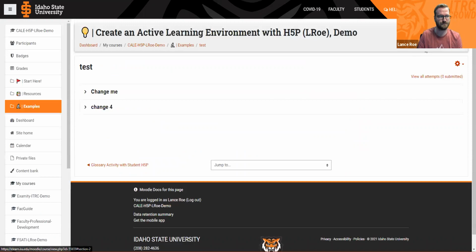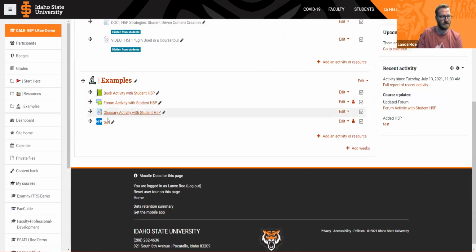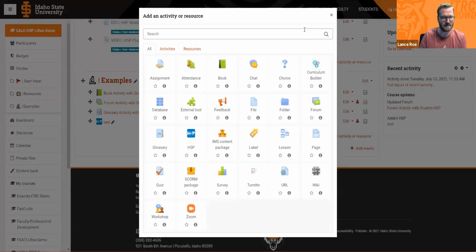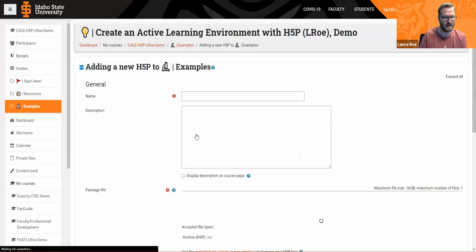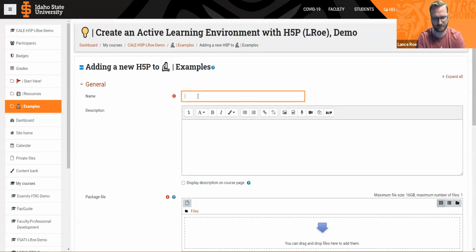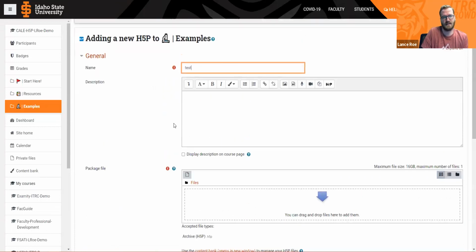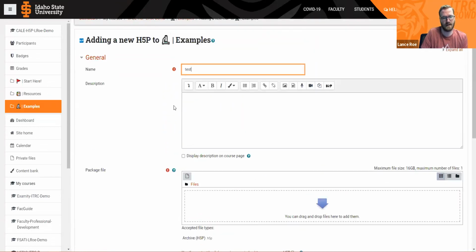And let me know if I'm missing the mark on the question or not answering it correctly. So add an activity or resource, and then there's your H5P activity, and I'll just add a new test. Ideally, this is kind of a placeholder, right?